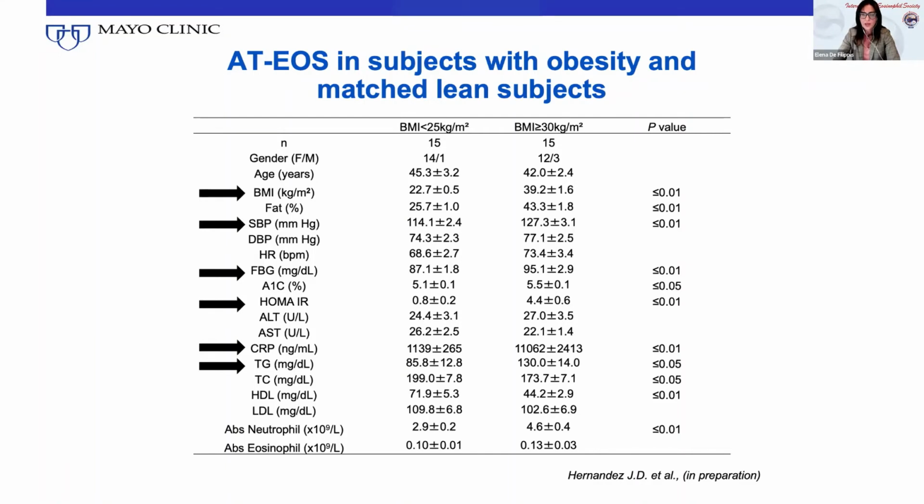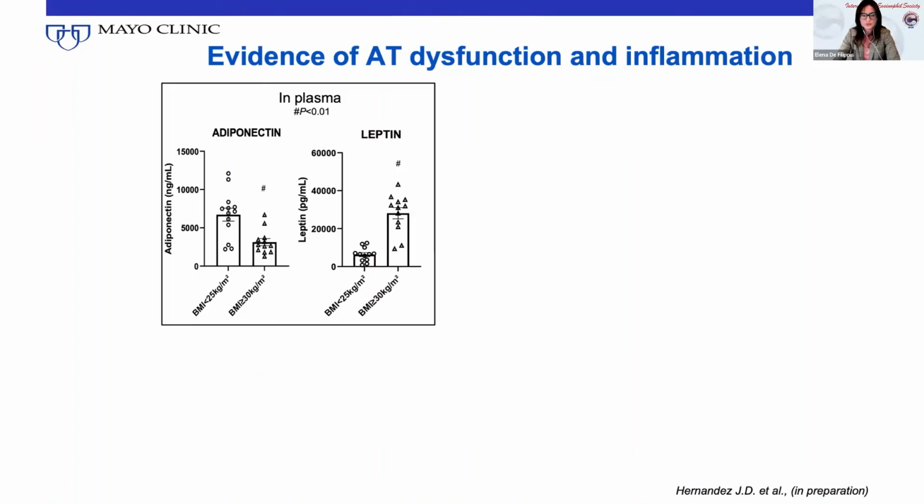They also had higher levels of triglycerides with lower levels of HDL, again known features of insulin resistance. Another typical association with insulin resistance is the elevation in circulating neutrophils. So this data didn't surprise us. When we looked at eosinophils in circulation, we found absolutely no significant difference between these two groups.